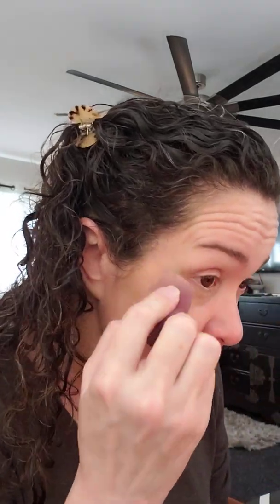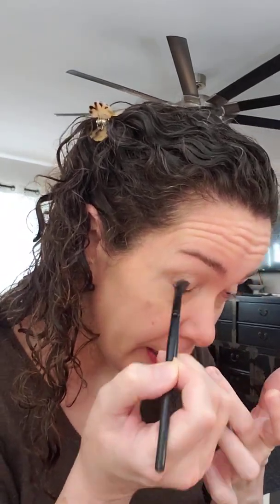And I have these little eye creases. This is a result of my Carib Indian heritage, I believe, that I have to kind of pull the skin back just a little bit to make sure that I get it nicely, evenly distributed under that little skin flap. Okay, and then just to make sure all the little fine lines, they like to collect a little bit in there, I take this little brush for the last little evening up there. And I'm going to do one more pass on the eyes to set it with this. This is just like an e.l.f. brush and more of that translucent powder, just very lightly over and under. And again, that's just to set the brightener that I put in there.